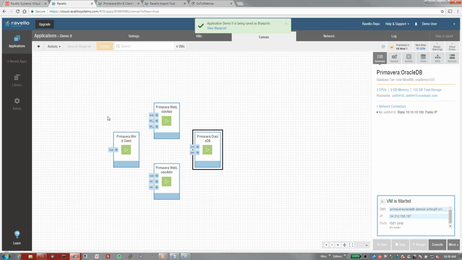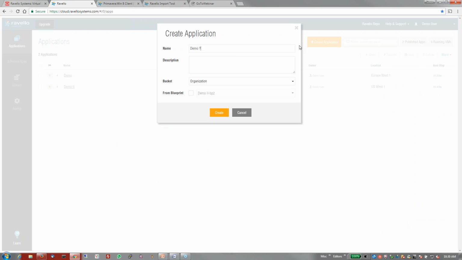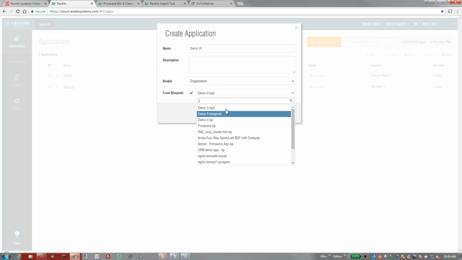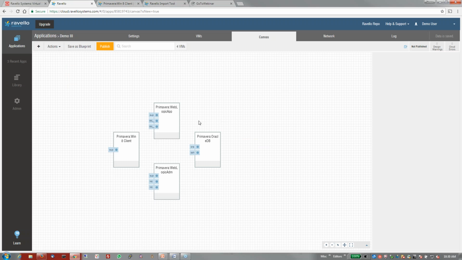Now it allows you, next time, if you want to spin up another copy. So maybe I push a copy to Europe. I actually have other QA engineers in APAC, in Latin America. I want to create additional copies of this application for these users. So what you do is you just create another application. So demo 3, oops. And then you can say from a blueprint. So from whatever blueprint you want, I want to do it from this blueprint. Then you just create, and now you have a new application with the same configuration. Just click publish, and then we'll roll out another copy of this application to your user.